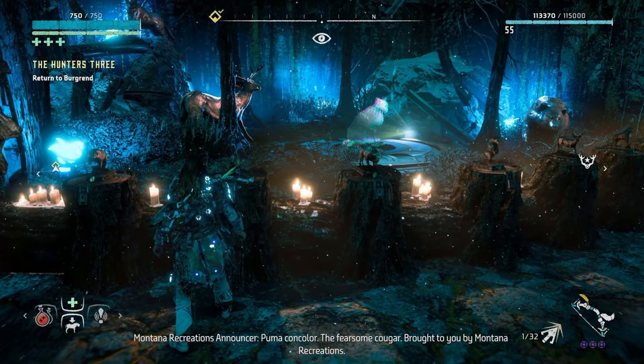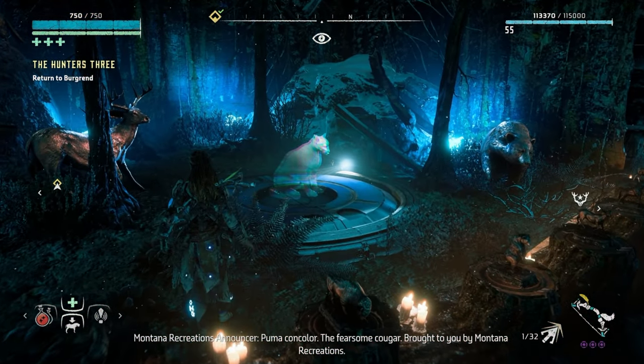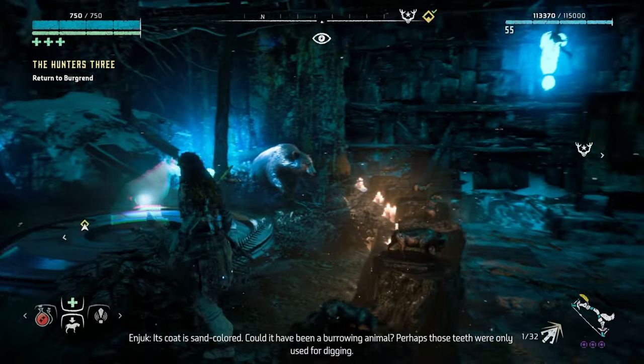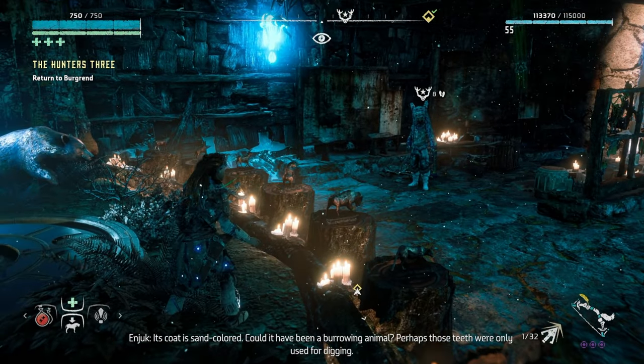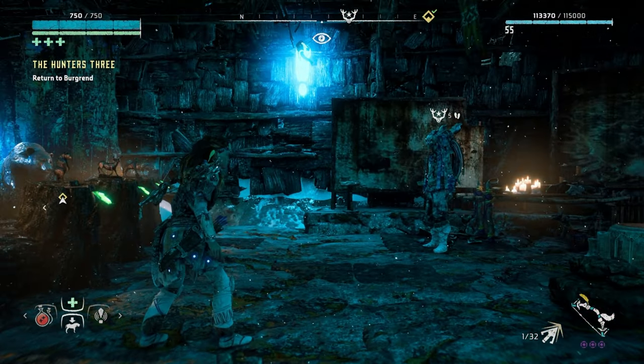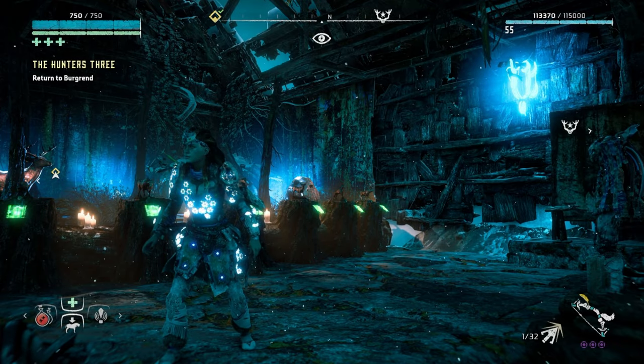Puma Concolor, the fearsome cougar. Brought to you by Montana Recreations. Its coat is sand color. Could it be a burrowing animal? Perhaps those teeth were only used for digging. Dude, but guys, that's my point. What I was trying to say earlier.